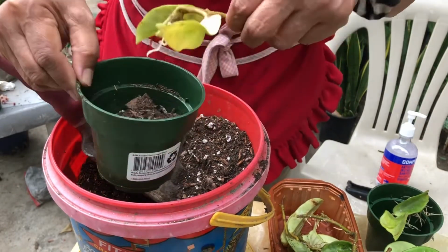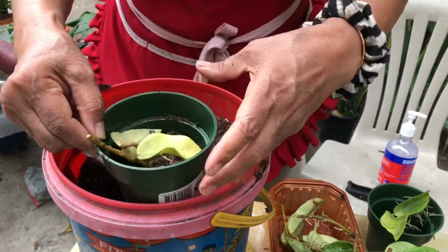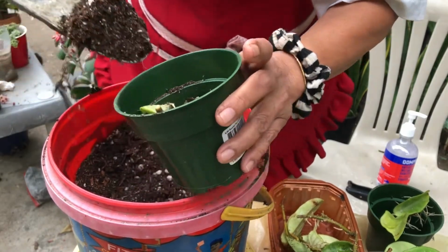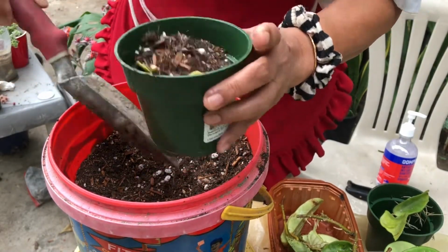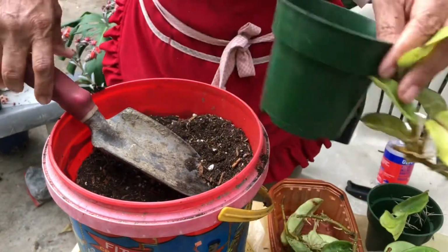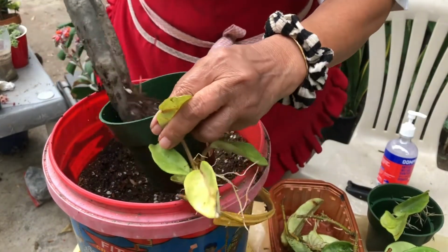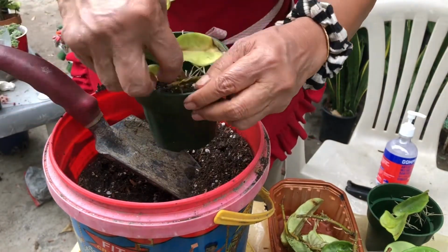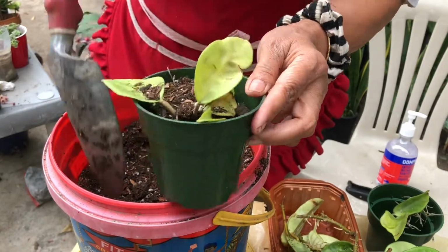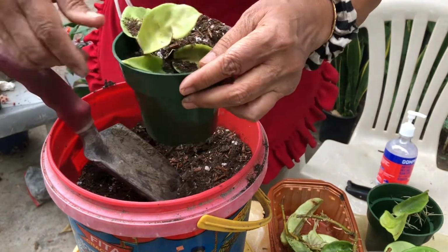I put them together. So this one, see, make sure the roots are down. So there. This one too, easy. Maybe two scoops, and then put it down like that, and then put the soil on top of the roots. See, that's how easy, guys, to pot up this one.